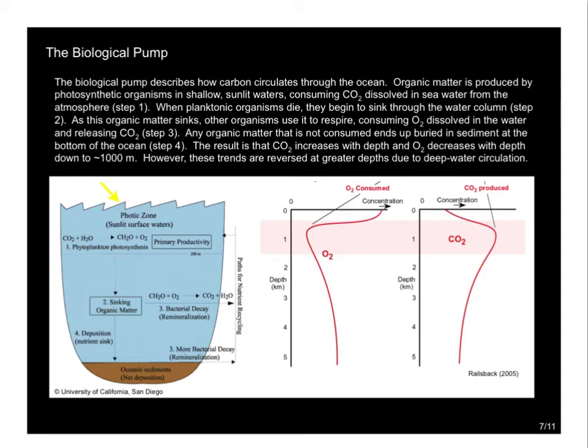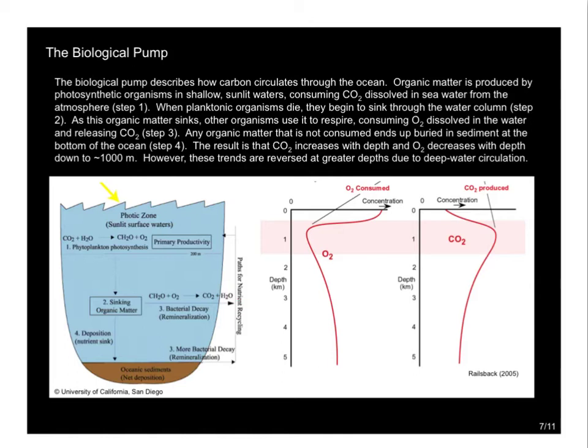Carbon dioxide and oxygen in surface waters is constantly being exchanged with the atmosphere, which is the main control on the concentration of these two gases at these depths. Now, when these organisms die, they begin to sink through the water column, eventually entering the deep ocean. That's this process here. As their carcasses sink, they are consumed by other organisms. The organic matter from the surface gets combined with oxygen dissolved in the water to produce carbon dioxide and water. That's the reverse reaction of what was happening up in the photic zone. In other words, respiration in the deep ocean draws down oxygen levels and increases carbon dioxide levels with depth.